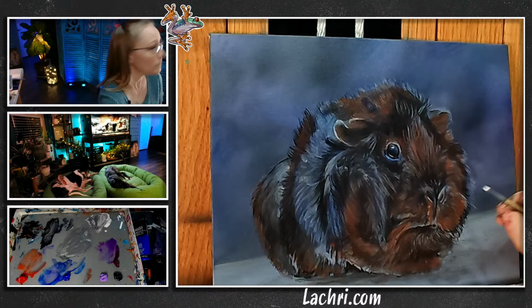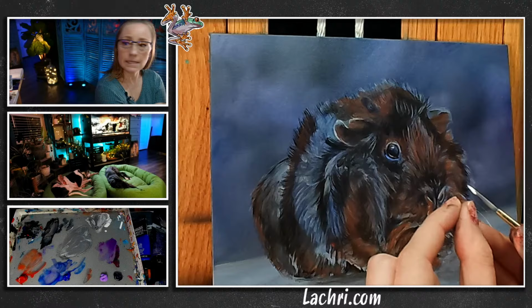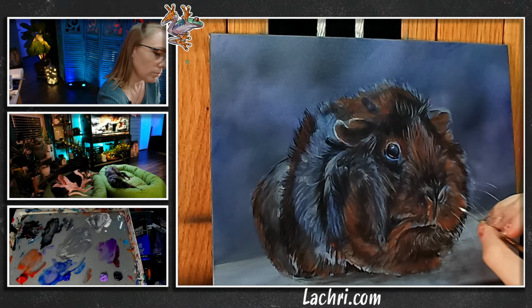I am not pushing very hard. That's how I'm getting these super thin lines. A lot of people think you need these teeny tiny little bristles. No, you want the longer bristled brush, but you want to thin that paint with a decent amount of water and do not push hard. The harder you push, the thicker your line will be, and I'll need to come through with some black lines in there as well. Thin that down, get a bit more water on there.